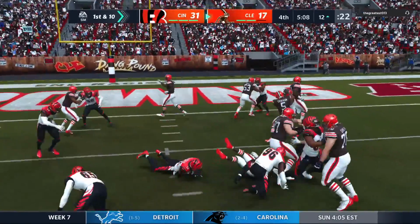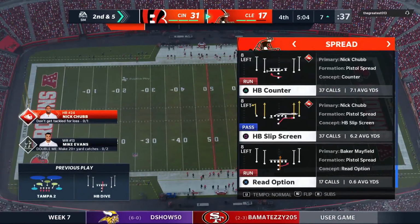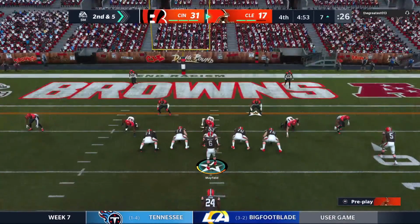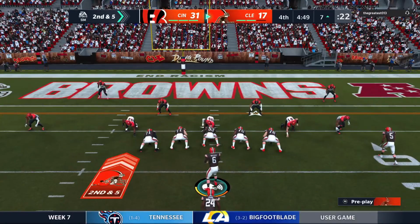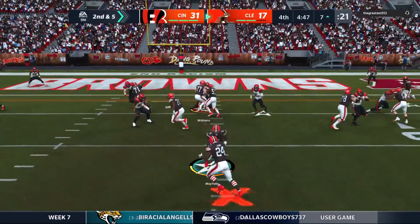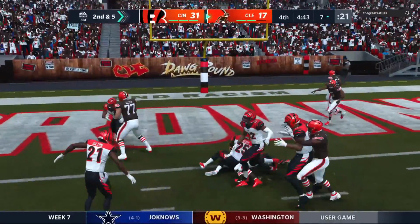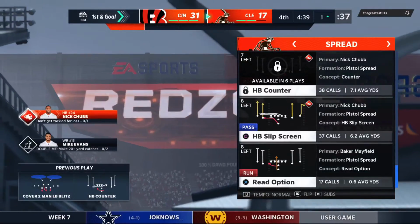Chubb. And he's able to break out of one tackle, but then quickly brought down. 5 yards on the carry. Good pickup on first down. Not too many offenses want to turn down long drives, but when you're down what they are, they've got to pay it off with some points. They run it again with Chubb. That play gets him 6 yards and sets them up with a 1st and goal.